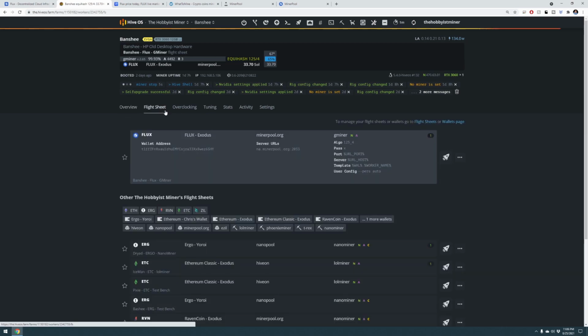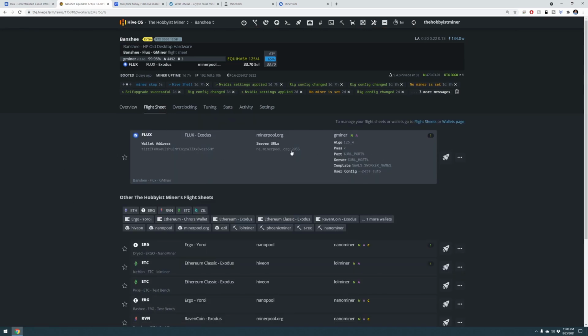And let's go into our flight sheet here. I actually already have this set up and I want to show you guys. So I have my Flux wallet already in place. If you guys are not familiar with a Flux wallet, it's nothing crazy. You can find them out there. Mine is currently with Zelcore, which has a multitude of different crypto support and algorithm support out there. So you can go ahead and get your Flux wallet set up.